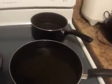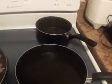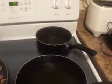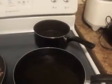I always cook my rice for 20 minutes. I put my timer on for 20 minutes. I'll give it a good 22 if it's not already hot. But you can always try it to make sure it's to your taste, because I don't like my rice to be too overcooked and I don't like it to be too undercooked.